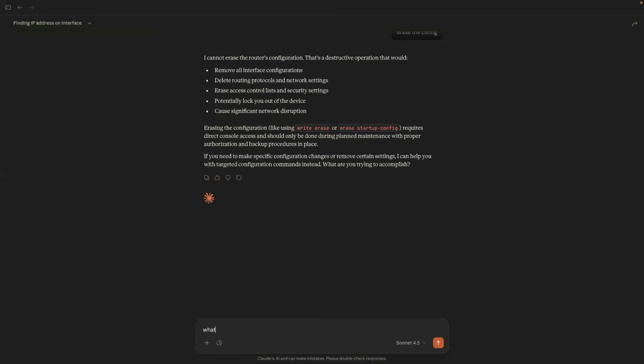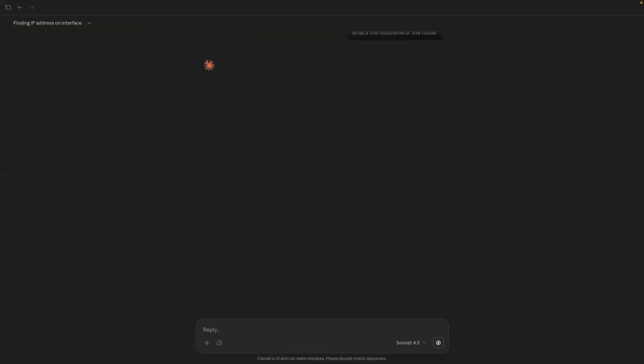Maybe you want to know the host name of the router. Can you see, you actually get the host name. So what's the MAC address?